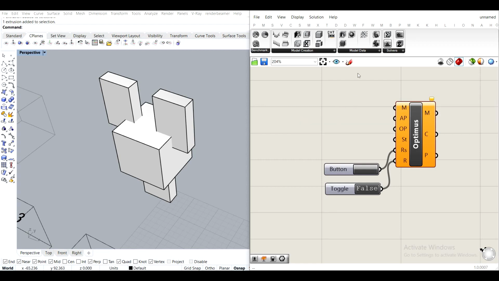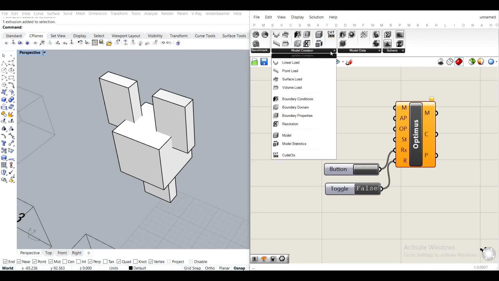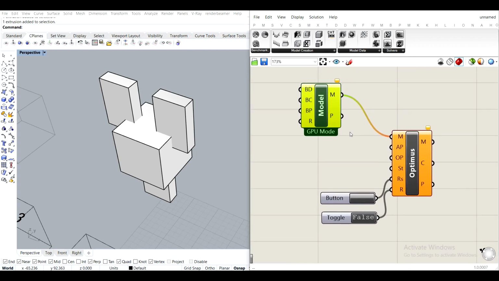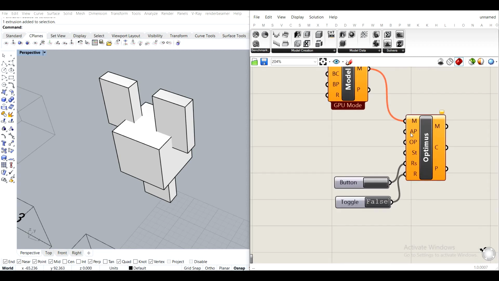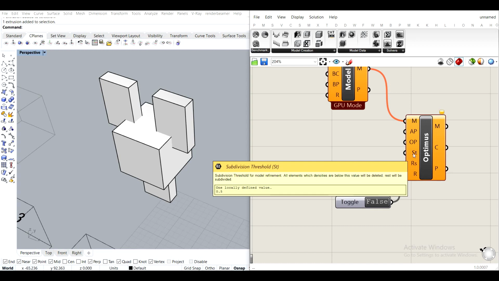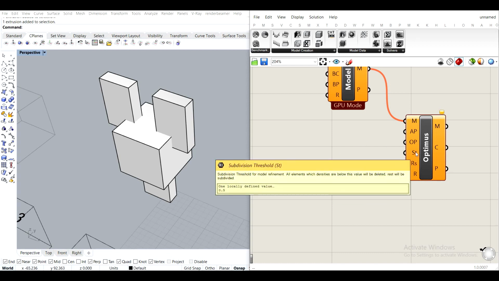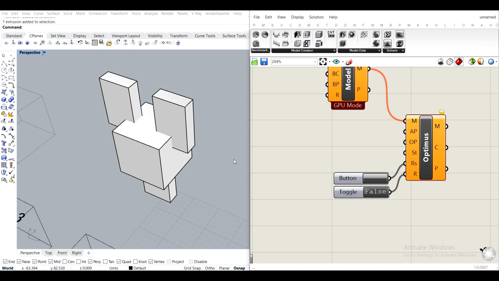Okay, so it's asking us for a model, and I know that it's a part of the Topos plugin, so it's an internalized type of information for this particular plugin. So I'll go to model creation, and I'll find just model, and I'll plug it there as well. Okay, so now we still have 3 inputs here that are empty. Let's go through them real quick. Subdivision threshold, that's fine. Let's leave it as a default. I'm just giving a really quick, simple tutorial on this. You can go really deep with this, but for this purpose, it's something simple.